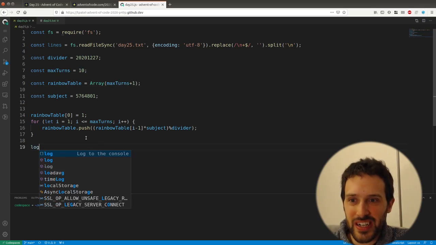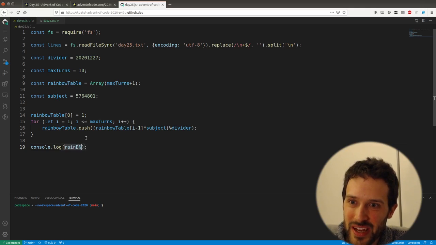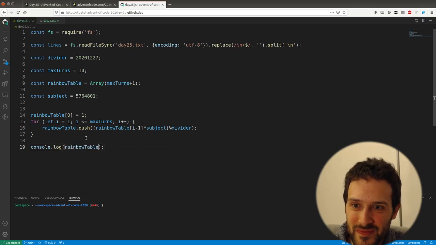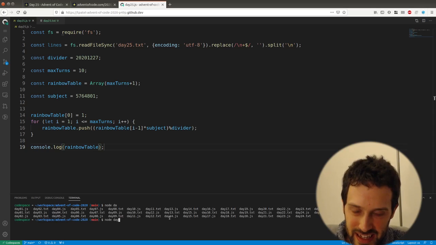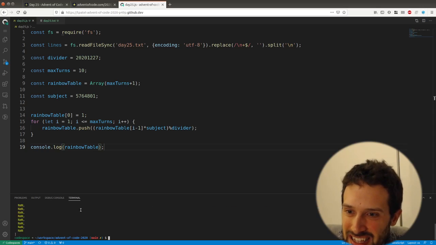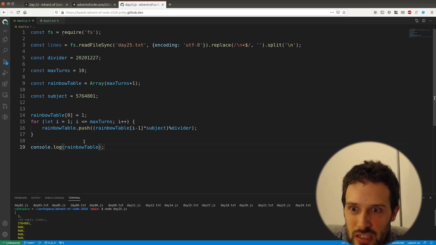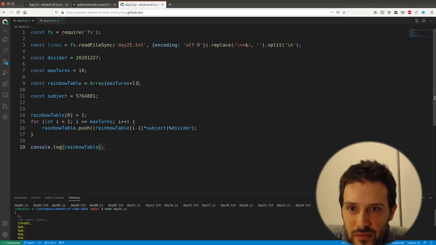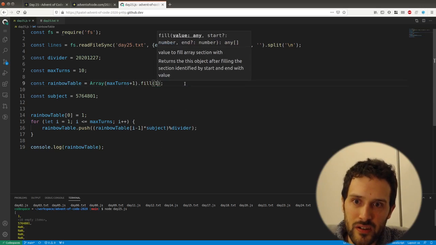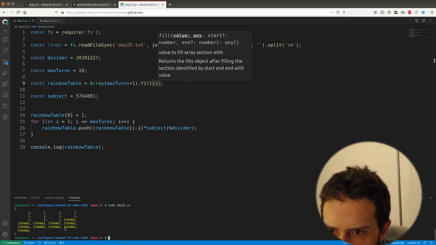Here we're going to log the rainbow table. There are so many days being displayed here. Not a number. Not cool. So we're going to fill that with ones just to clean this up.